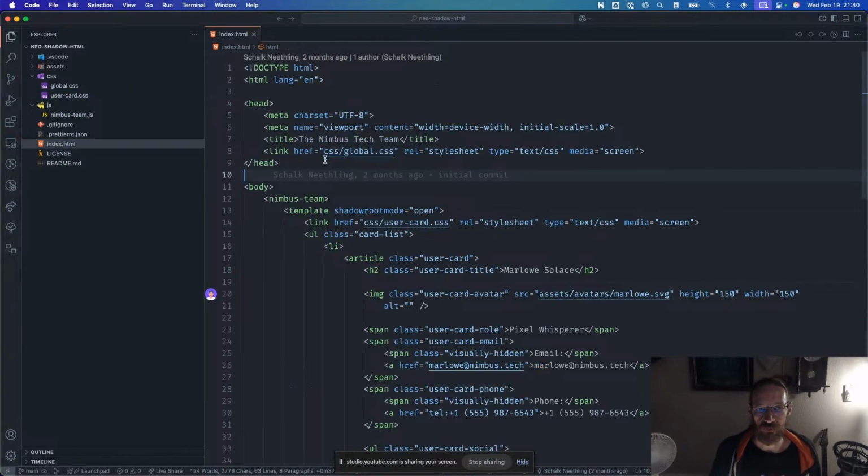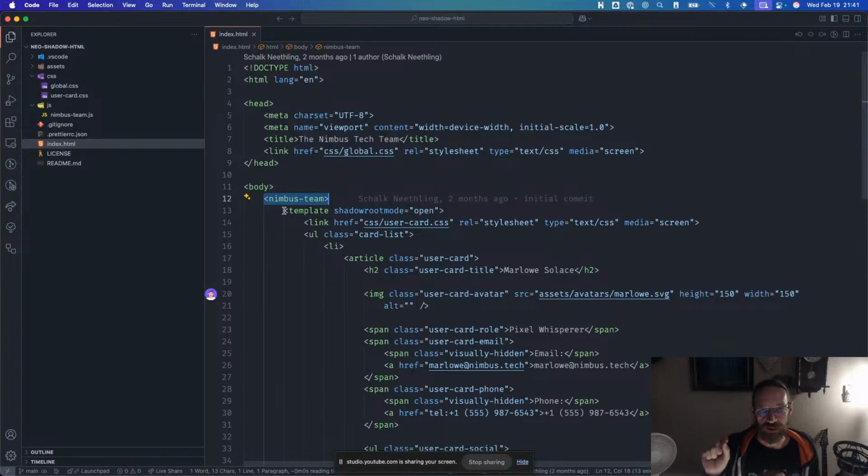But here's the first difference. We are actually importing it just with a normal link. And we'll get to why and how that is working. This time you can also see, in our previous one, we had our custom element here. And then outside of our custom element, we had our template, right? Technically you could put it inside and it'd be fine, but generally you don't do that most of the time, because sometimes you don't want to necessarily have to repeat your template over and over. You just want it once in your HTML, and then you can.